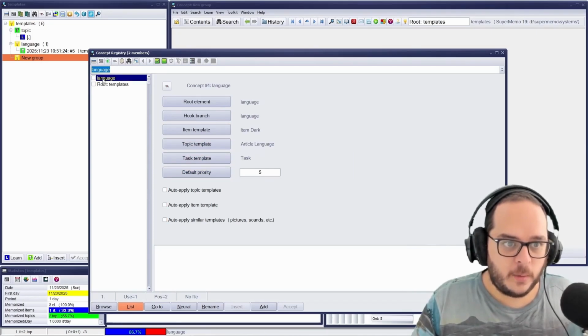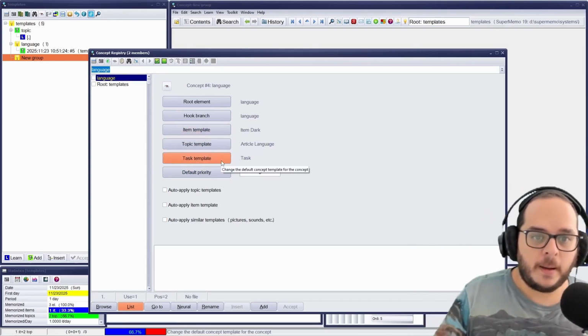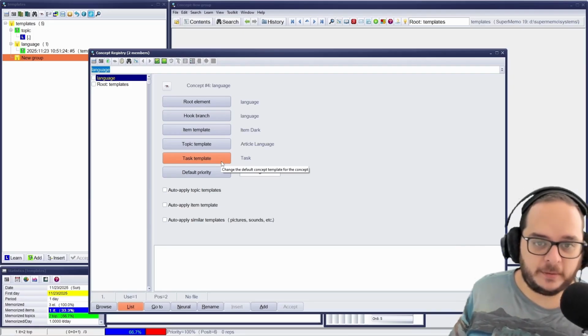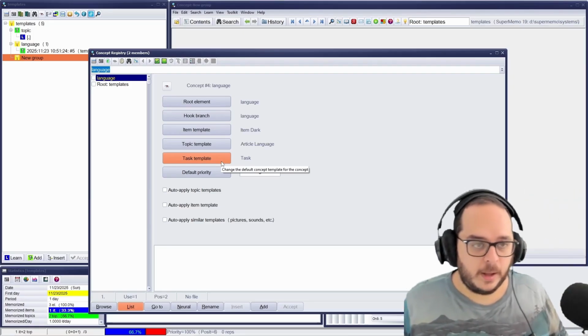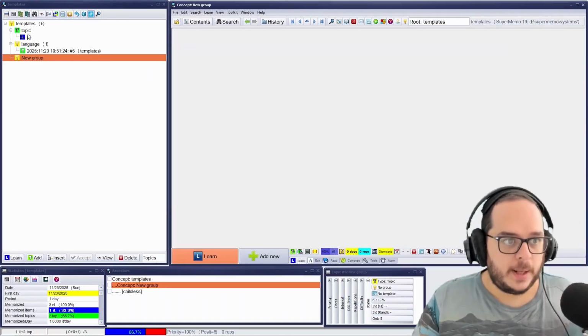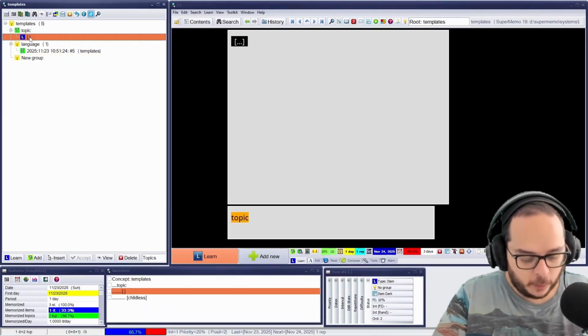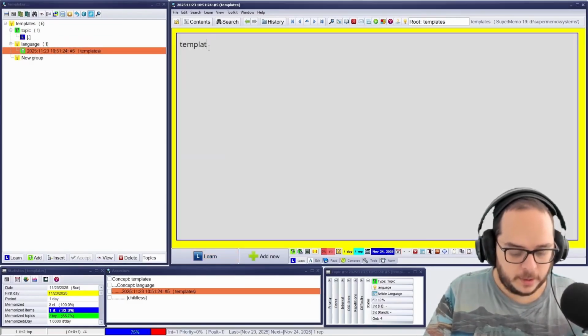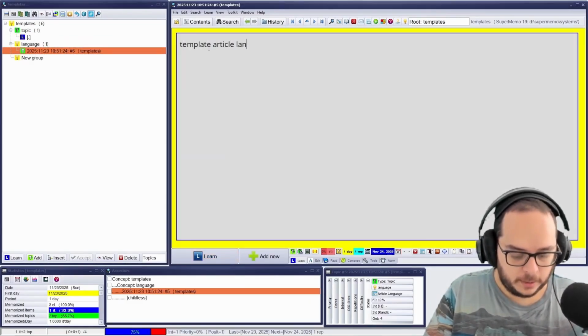Then in my language, I already have this, but I only need it for topic. If I also want a template for an item, I will do the same procedure. Just to go meta, I will duplicate this. Okay. Template, article, language.